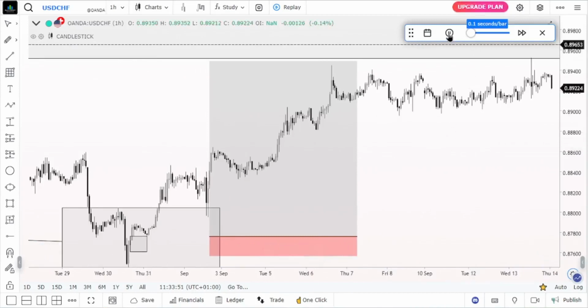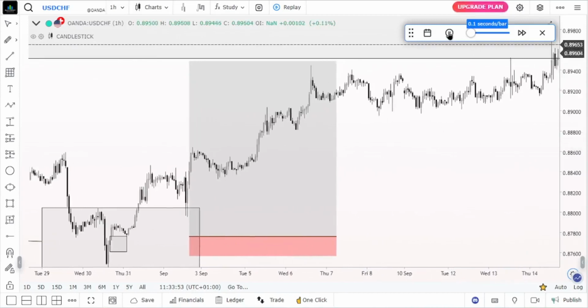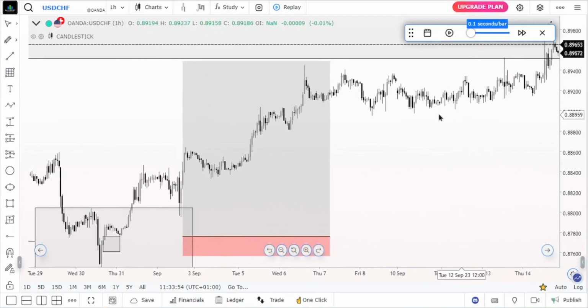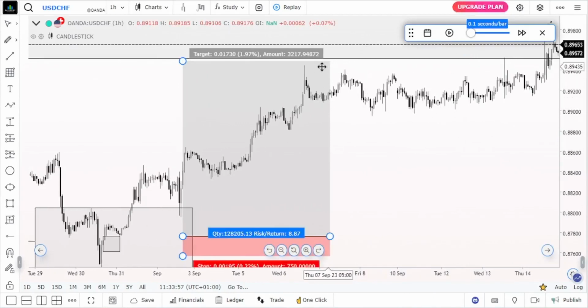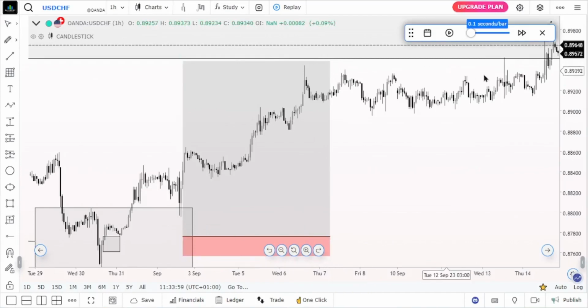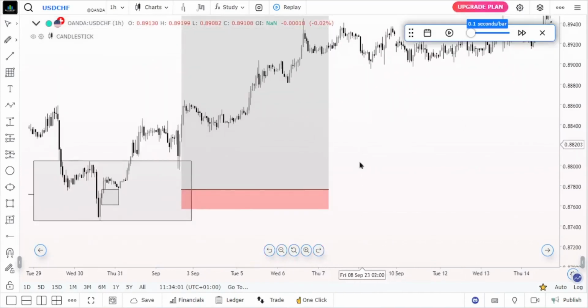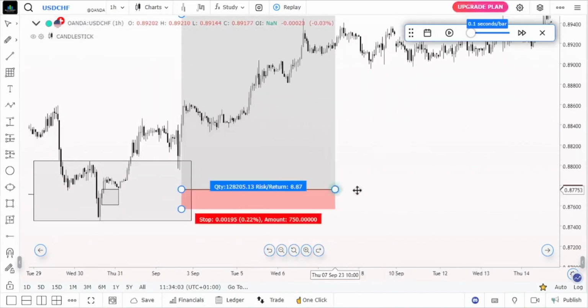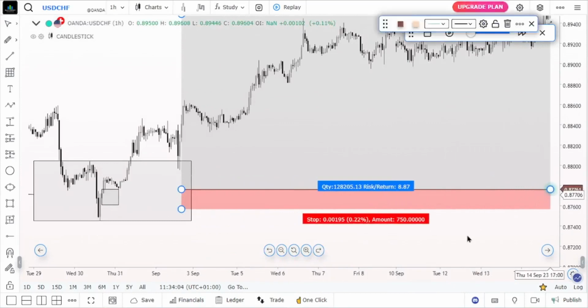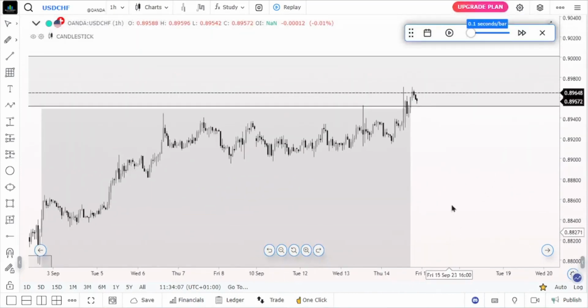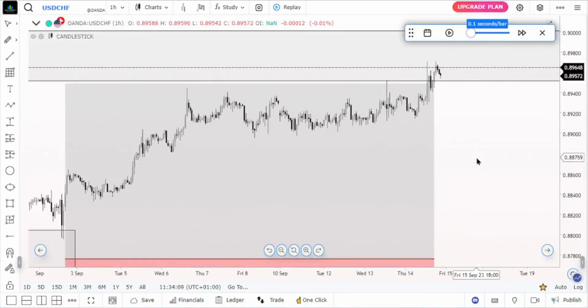Okay, so as you can see, our TP has been smashed. Can you see that? Our TP here has been smashed. If we stretch this out, you will see our TP is smashed. Look at it. Simple trade setup, simple strategy, using the higher time frame candle formation to find trades in the market.